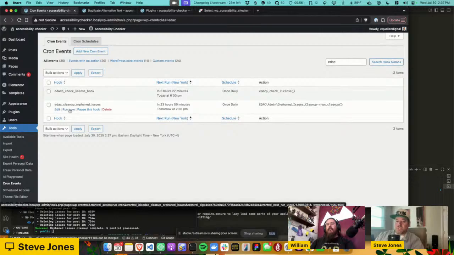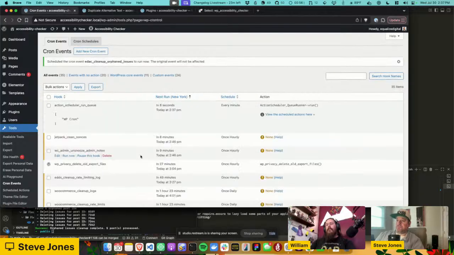Where this will be different than the CLI script is you won't get visual feedback that it actually did it like you do in the terminal, but it should run nonetheless. So if I hit Run Now, that's going to run that scheduled event. It doesn't affect the one that runs every day, and it's going to go through and delete those issues.